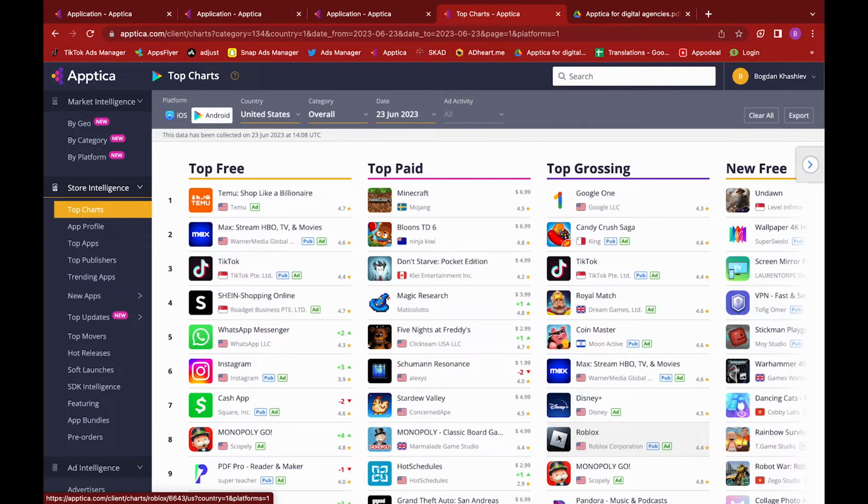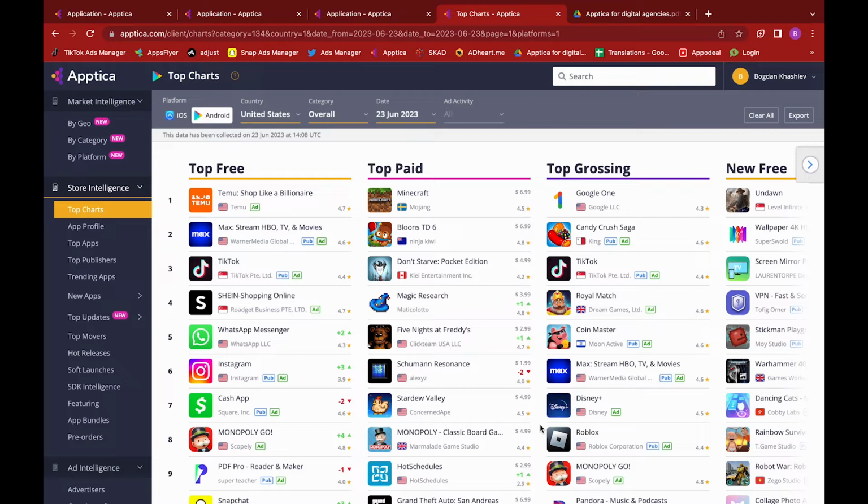for different geos. Apptica Ad Gallery contains millions of unique playables, videos, and banner ads. We can actually learn which ad creatives are used by specific apps and analyze all advertising formats, and thus study mechanics of the newest, most effective or popular ads to inspire our own creative production.